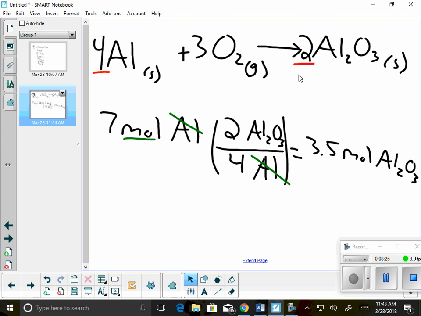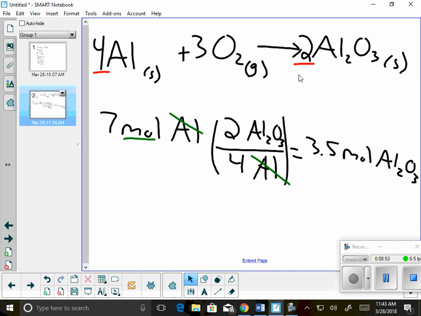So those are the questions on this first one. Let's look at number 2. Number 2 says when steam, hot water, is passed over iron, hydrogen gas and iron 3 oxide are formed. Let's just stop right there. Let's not even read the second sentence. The first sentence tells us the reaction. When hot water is passed over iron, hydrogen gas and iron 3 oxide are formed.